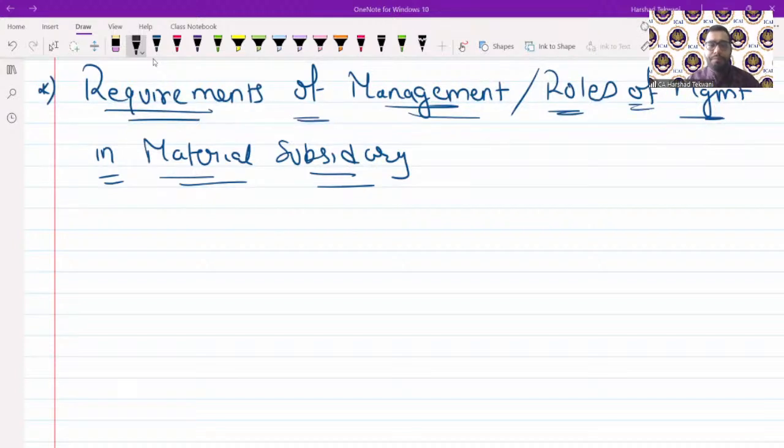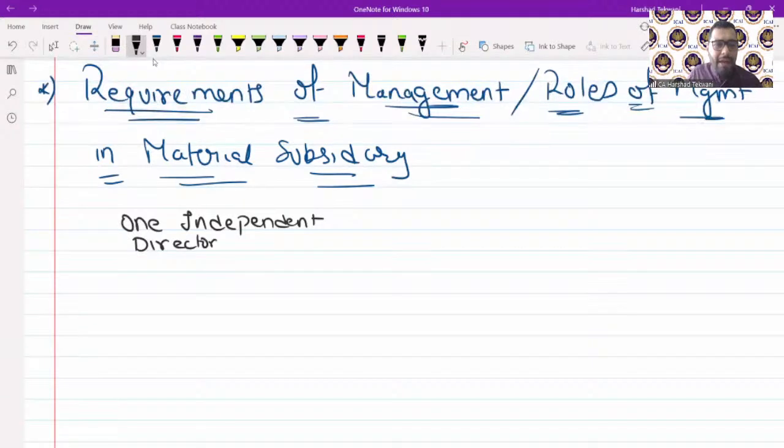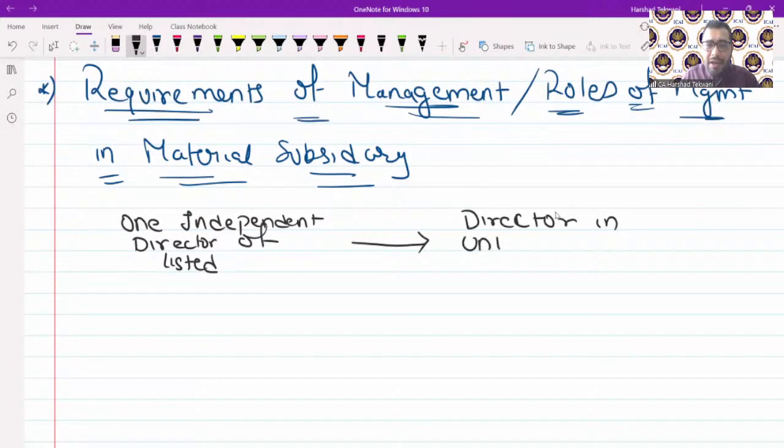Okay, so one independent director of listed should be director in unlisted material subsidiary.